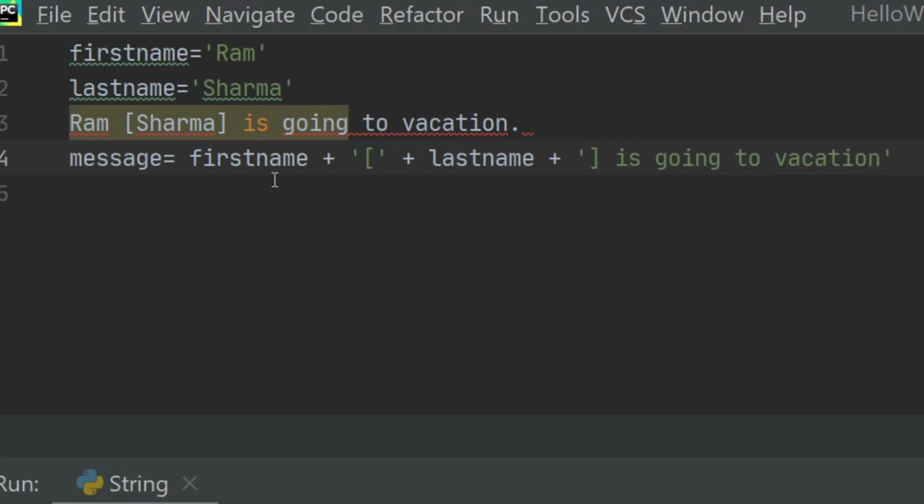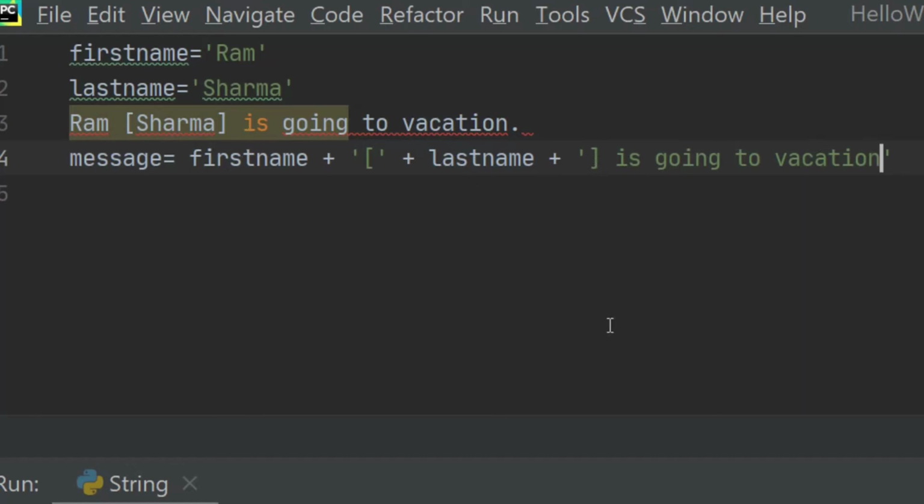If you see here, first name is nothing but Ram, the value is Ram. Then we are doing a concatenation operation, concatenating with the square bracket and then last name Sharma and then the rest of the string, and it will print like this.